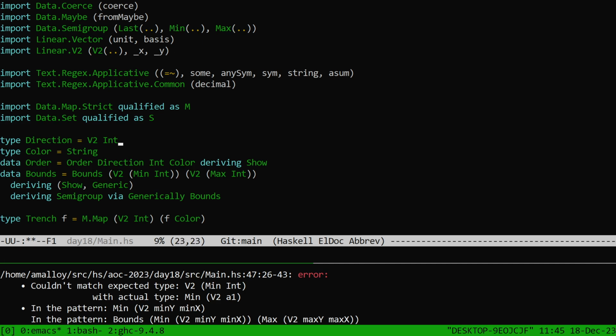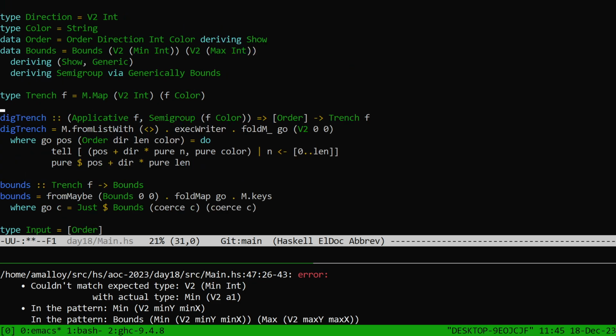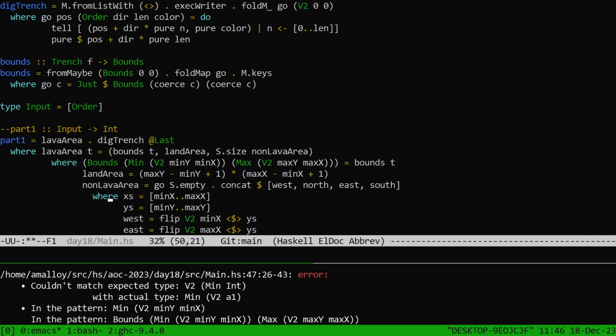And so a V2 of Min of Int is the same representationally as a V2 of Max of V2 of Int in particular, right? And so when we say coerce C, we're saying, look, I know I have a V2 of Int, but I'd like you to pretend it's a V2 of Min of Int for me. And this one is a V2 of Max of Int. Perfect.